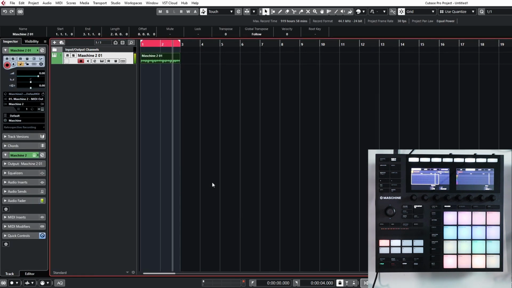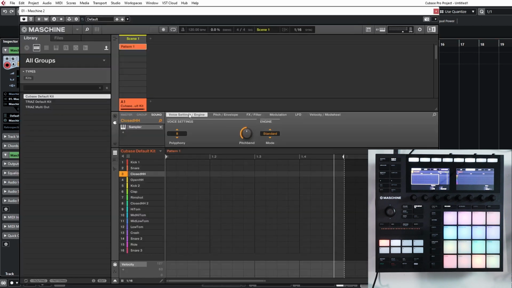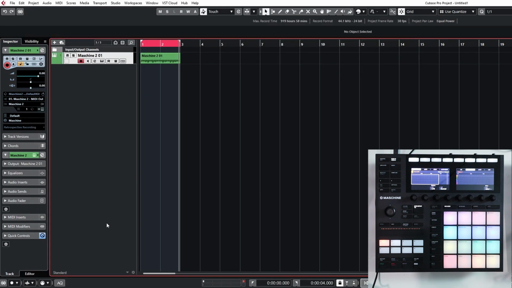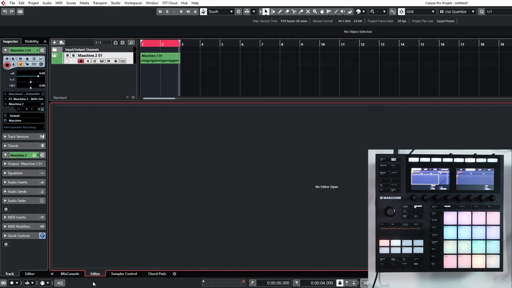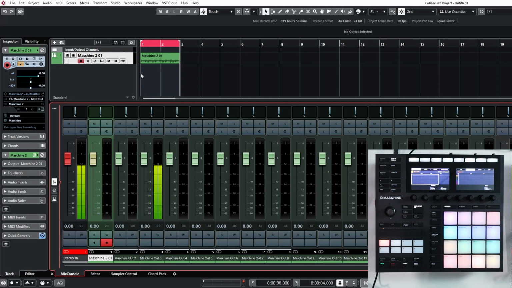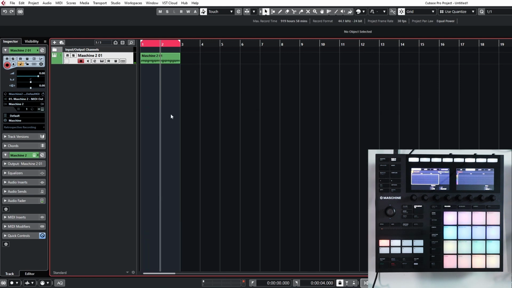We've got our drum editor opening up automatically. And we can also go into Maschine now and then route stuff out to separate audio tracks. I believe we may actually have some of them set up here already. We go to our mix console. You can see there pad 1, 2, 3 are actually going to their own individual outputs.